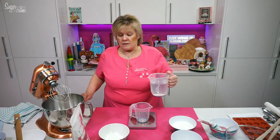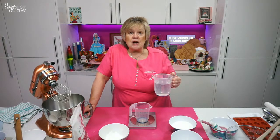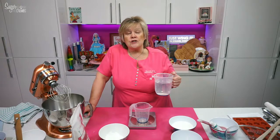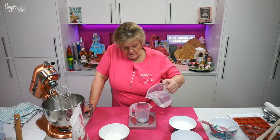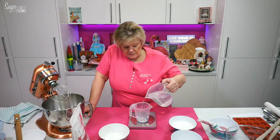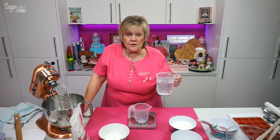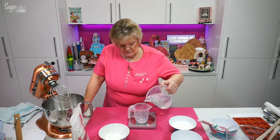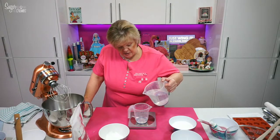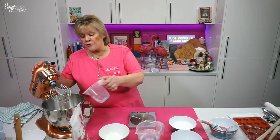I need 135 ml of tepid water. Now, on the website, the macaron mix is for a 250 gram mix, but as I want to make one of each, I'm doing half portions like I did on Monday. So I'm doing 125 gram mix and it's... It's 50 mils of water. So 125 gram is 50 mils of water. I would never have got stiff peaks then, Simon. I wasn't even listening, I'm sorry. So it's 50 mils of water to 125 gram of whipping it up.